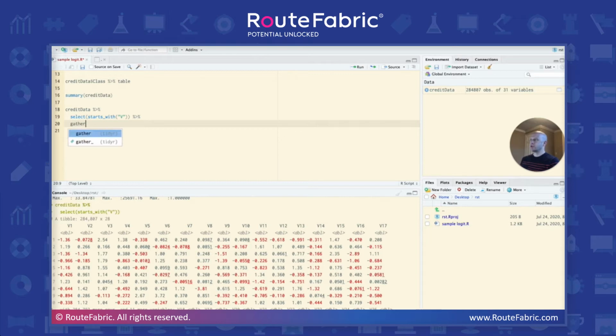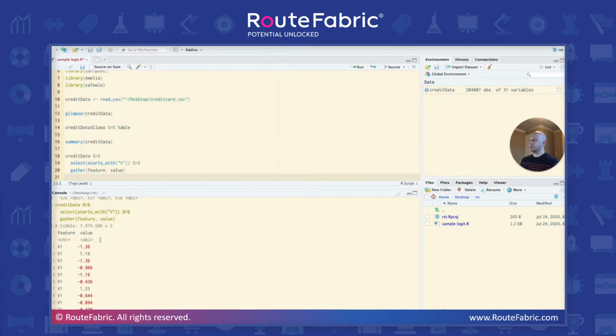I'm also going to use a command called gather, which is going to take this data set from wide, which is what it is currently, and gather it into essentially key value pairs, where I'm going to call my variables features and the values that they contain, values. I'll just execute that so you can see what it's done.